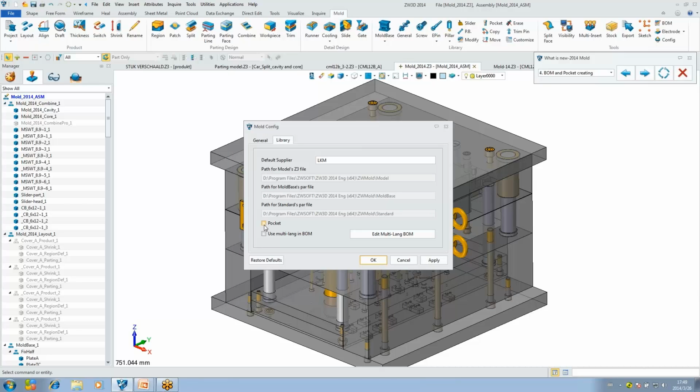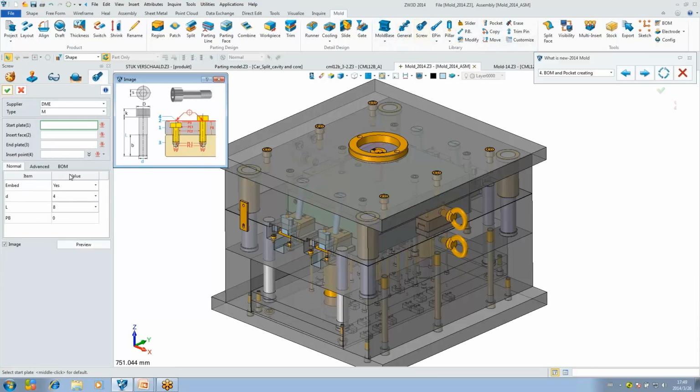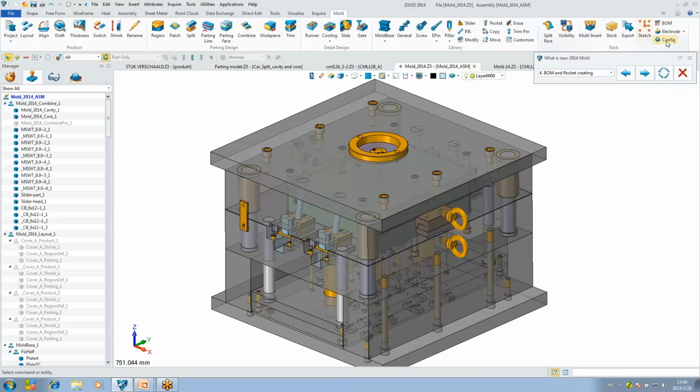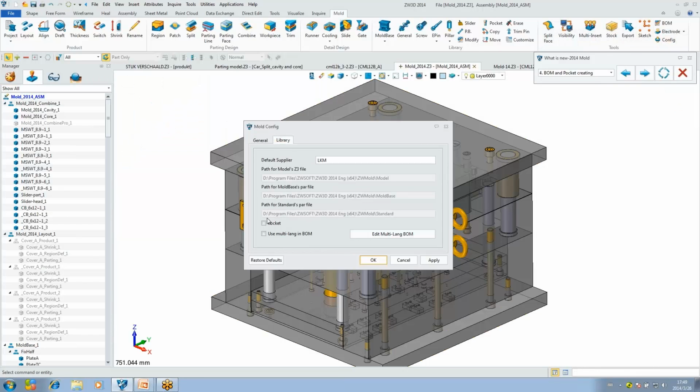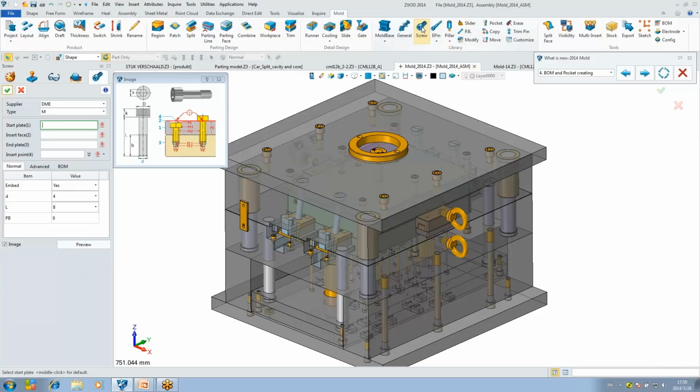If you turn it off, right here, and then insert a screw, go to the advanced and you will see that the create pocket has been set to no. But if I go back to the configuration and turn on this option, click OK, and go to insert the screw again, you will see that the option here has been changed.